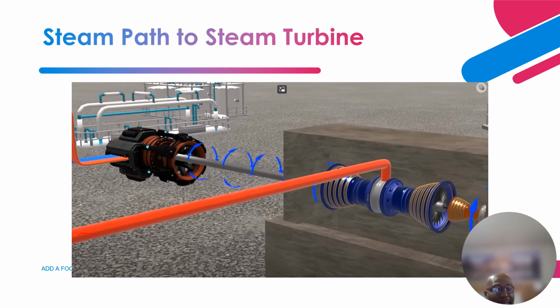As you can see, this is the piping coming from the steam to the turbine generator. Then you have the steam hitting the turbine blades to rotate them. Then this is the generator. Once the shafts of the generator and the turbine are joined together, and the steam turbine is rotating, the rotor of the generator also rotates to generate the required electricity, which will be sent to the outside world.